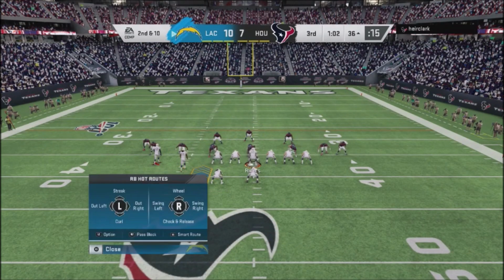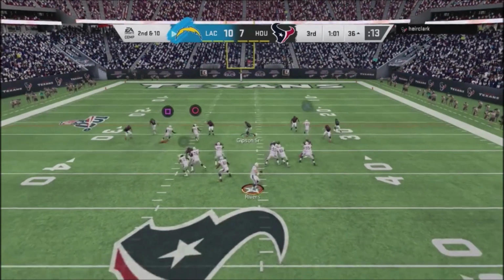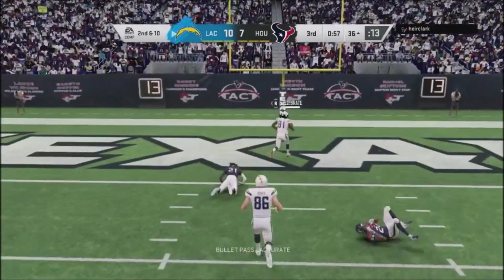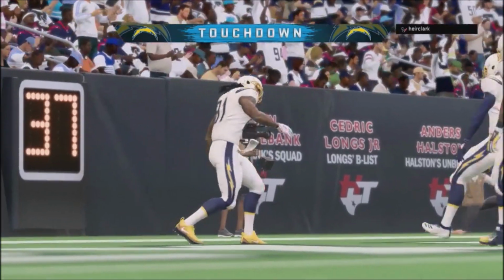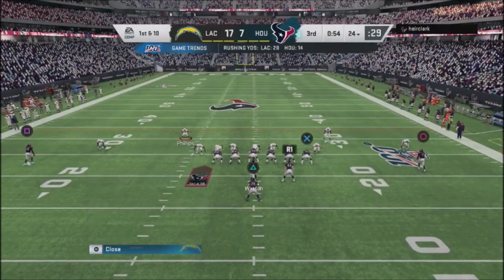He's bringing everybody down to the box to stop my run. Williams, I'm looking for the streak over the top. Nobody's in the area, so I think he jumped into a cover 2 shell just based on the way his safety separated, and I'm going to go ahead and get another touchdown on top of him. So up basically 17-7. I'm feeling pretty good about this type of situation.